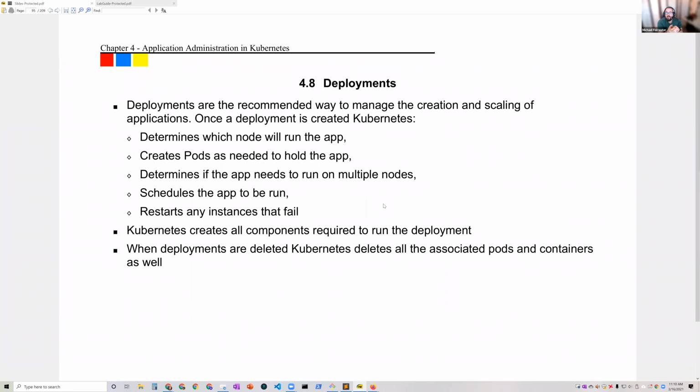This is significant because deployments are the recommended way to manage the creation and scaling of applications, particularly what type of application. When we say that we're talking about deployments as a particular object type inside of Kubernetes, what does a deployment cover? What type of application are we looking for?